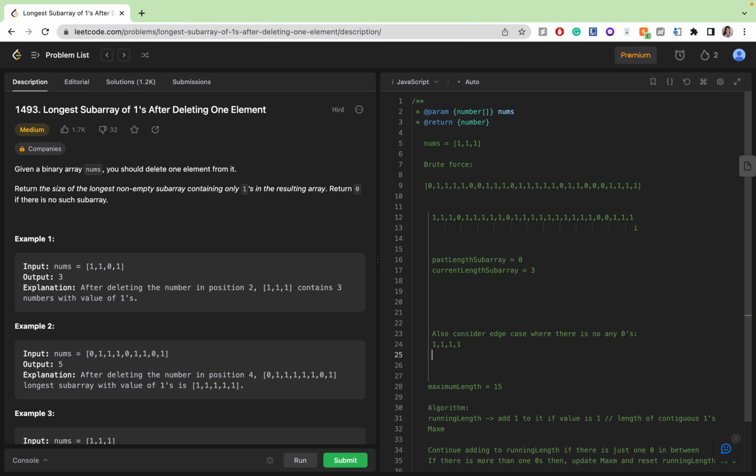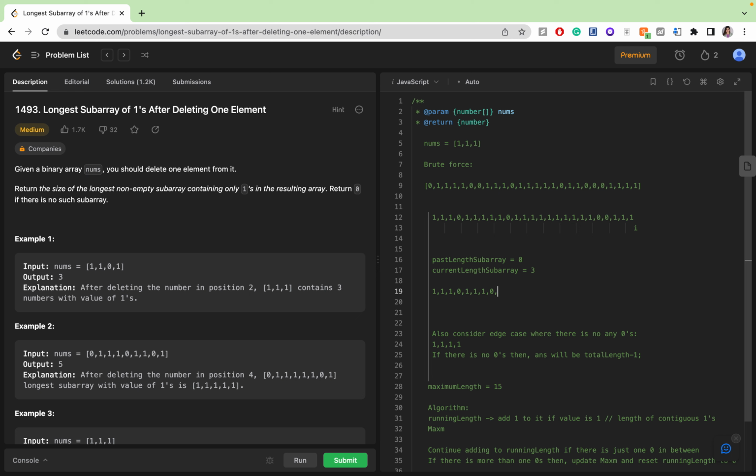So in this case, if there are no zeros, then the answer will be total length minus 1. And for this ordinary case, suppose it is like 1 1 1 and 0 1 1 1, then it will be 1 2 3 4 5 6.